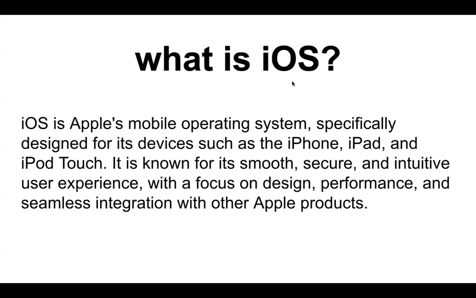Okay. So what is the use of this? It is very smooth and user friendly, and performance wise very smooth. And we can easily integrate functionalities, for example push notifications, maps and everything, we can easily interact with this operating system. So that is the main advantage of iOS. Okay. What is next?